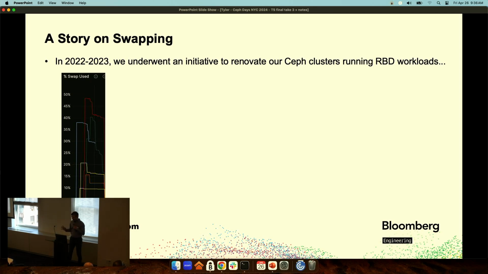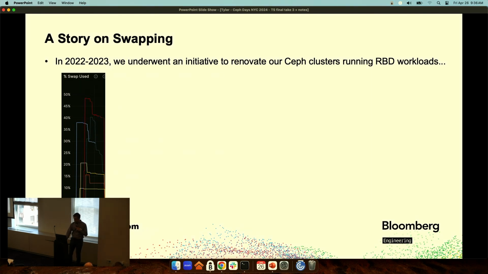We finally got confident in that L3 design, and so we finally had some attention to give to Ceph. At the time, we were due for a big OS upgrade. We were also running Octopus. This was 2022, so it was a little old. We're going to Quincy. We started by looking at our Ceph cluster. It was good timing because we were starting to see swap on our all-flash systems, and it was even sometimes getting to laggy PGs.